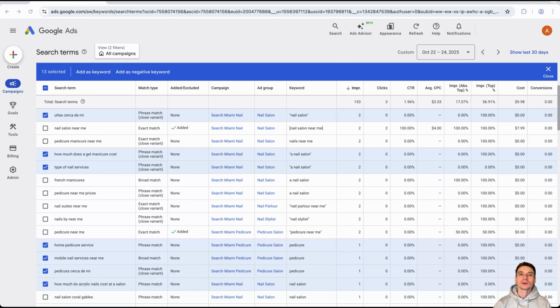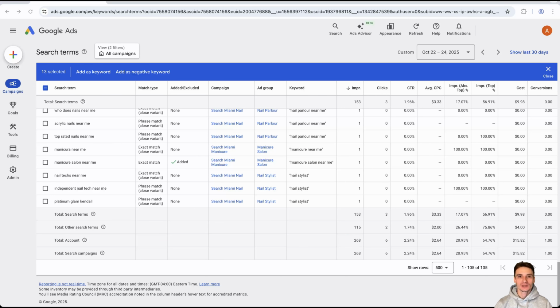These 7 search terms that fit on the screen are enough for an example. Using them, I'll show you how to do negative keywords correctly, so you get it right the first time. Because many people add queries to negatives and then spend money on similar queries again anyway. And by the way, our table shows 153 queries, but Google hid another 115 from us, and there's no way to see them. When you do a good job with negatives at the start, you get fewer impressions like this.